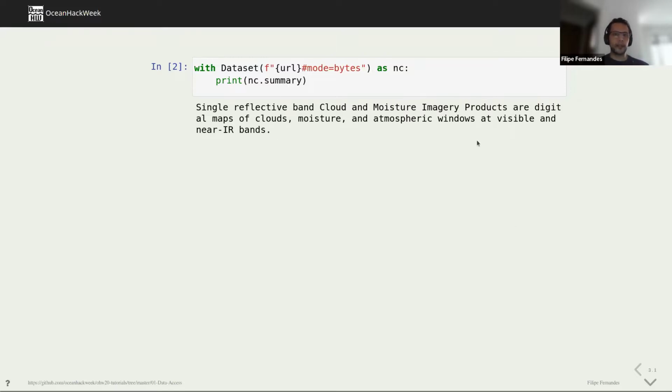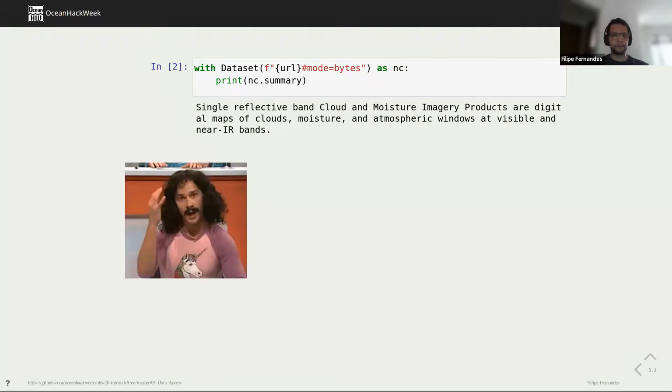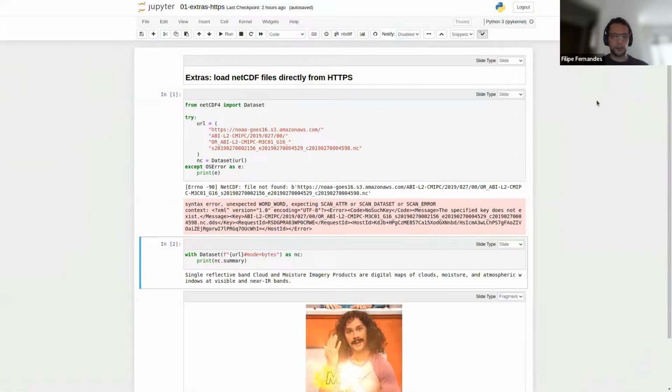This is super handy to create something like a Thredds server very quickly if you just have data lying around on an HTTP server on a cloud somewhere. Thanks to magic. That's how this is possible. Actually, thanks to Unidata developers who implemented this in the latest netCDF library.